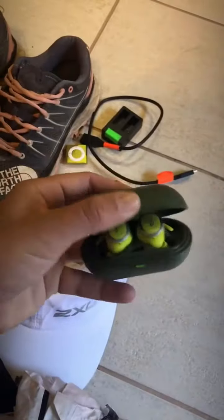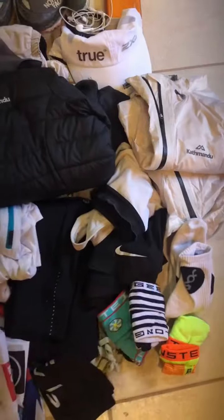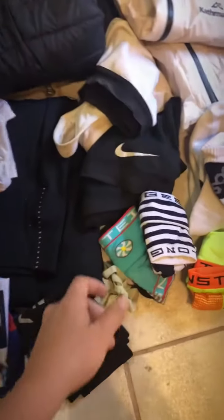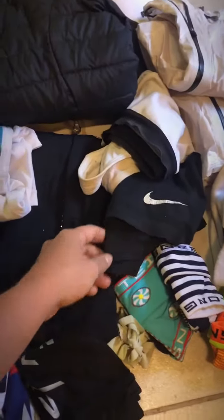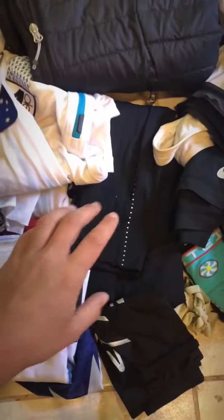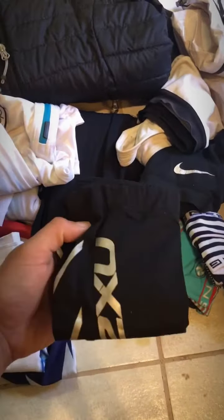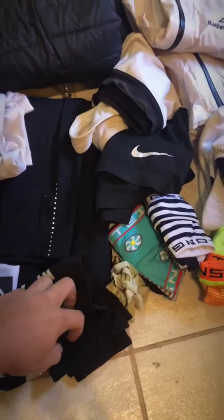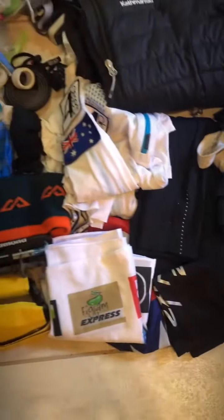These are two-times-you hat, and then I've got a battery pack to charge my GoPro and my Fitbit — lasts all week. I've got my Jaybird headphones which I find really good. Gear-wise, I've got Katmandu for my two jackets. I use Stylin socks mainly and my Science of Fitness ones, my little Nike Pro shorts I run in, and at the end of the day I have my little long tights. I always bring my two-times-you calf compressions, and then I just bring one sports bra and one pair of undies.